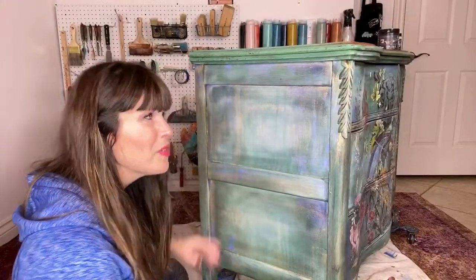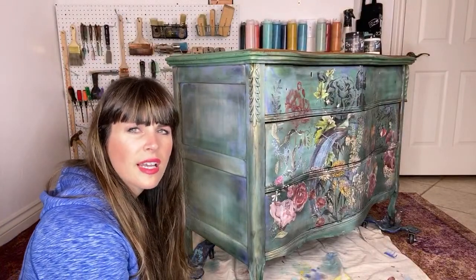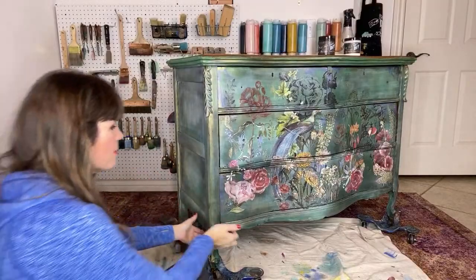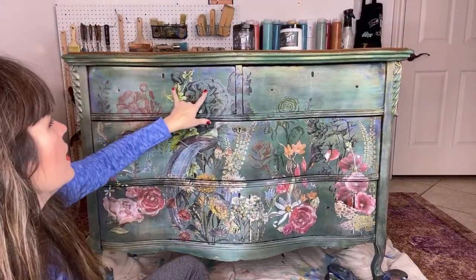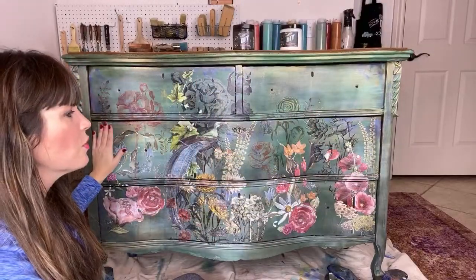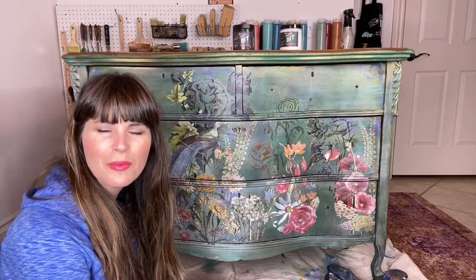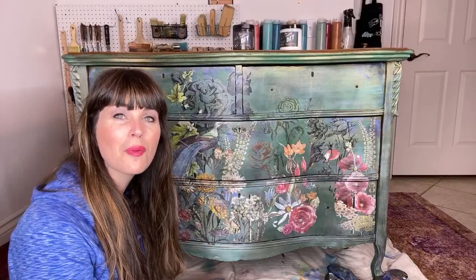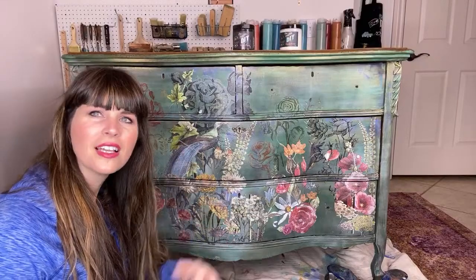I want it to be done! Matthew, will you finish the top tomorrow? It just depends on the weather because we might have to go outside. We also have a family lunch. So we've just about got it — we just need four new knobs and four new pulls, and to fix the drawer where it doesn't go all the way back in. It's called Emerald Garden — on YouTube find it under the playlist called 'Emerald Garden.' I'll also post updated photos. This has been a lot of fun and it is for sale — but part of me wants to keep it!